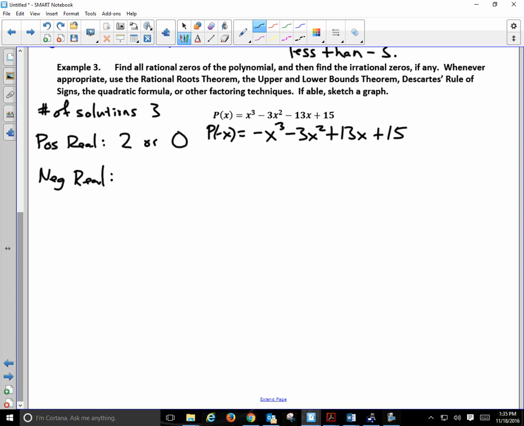How many sign changes do you see there? 1. Now, if you were to subtract 2, you get negative 1. You can't do that. So you can have 1 negative solution. So we know we either have 2 positive real and 1 negative, or we have 0 positive real and 1 negative. Okay. If we had 0 positive real and 1 negative, then how many imaginary solutions would we have? 2. So I don't see that factoring, so let's list our choices. What are our p's?